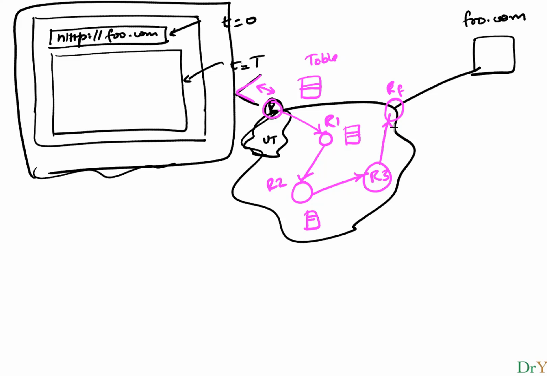So let's go with this idea. It made all this journey all the way to this machine, and this machine responded back with an answer. It said, you asked me a question, here's the answer to your question, which is whatever this page is that I rendered back. So it goes to this. So what happens now? Do you think it'll follow the same path back?